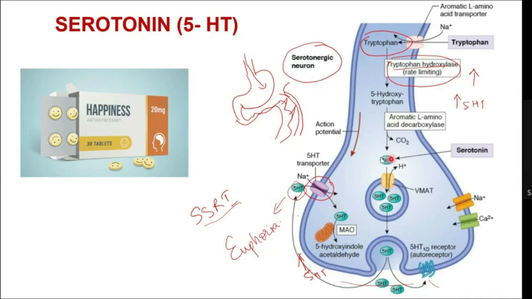Now here, what is the clinical application? The drugs which are used, because we know serotonin is a hormone of happiness. If somebody is in depression, what do you think is the condition of his serotonin release? Will he have it more or will he have it less? Less. Yes. So if he has less, definitely less will be available for its action, and the person will be in a state of depression.